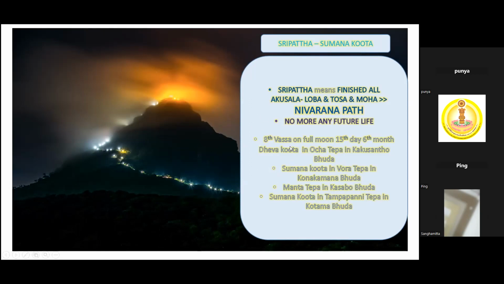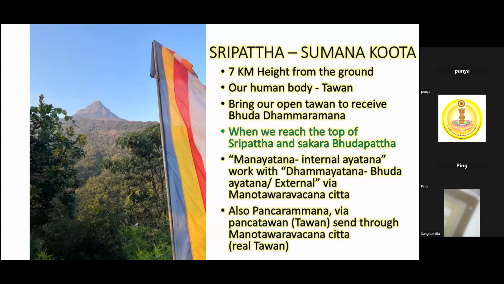And every Buddha of the past three Buddhas in this Bhadrakalpa has a footprint here at the top of this same mountain. And Sumanakuta in Tambapannidvipa is in Gautama Buddha's era, this current era that we are in. Very, very kusala for us, right? So here we are going to see the Sripada.